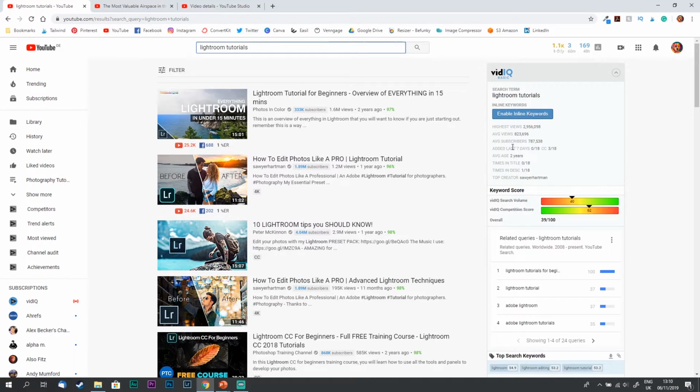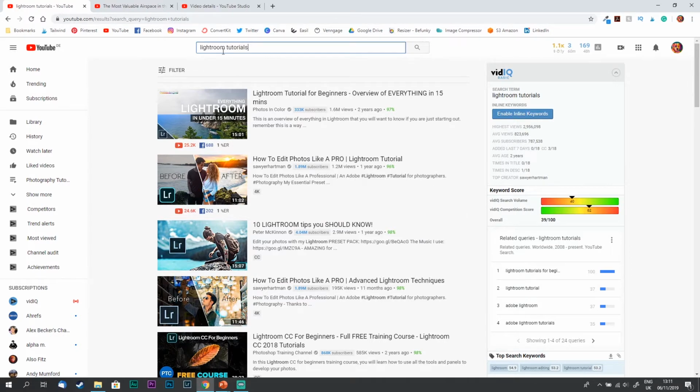So we've got views, subscribers, the average age of a video, and then how many times the keyword's been used in title and in the description, etc. The keyword score we've also got here from VidIQ, but I do think that the VidIQ prediction here is a bit optimistic, and TubeBuddy's keyword score is more accurate and more realistic of what you may try and expect.